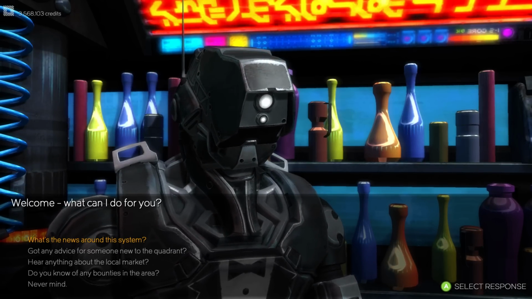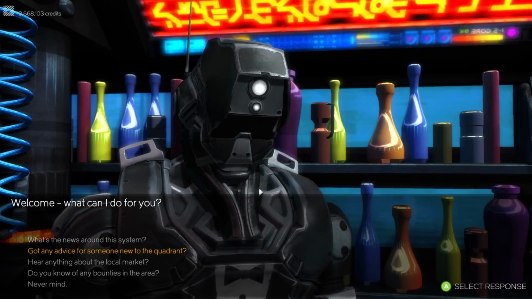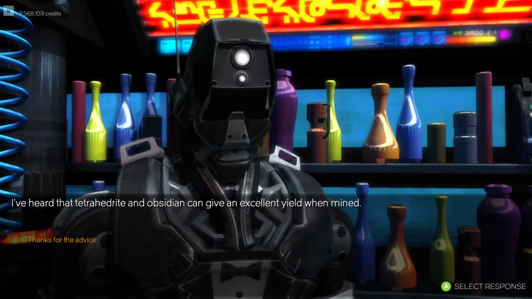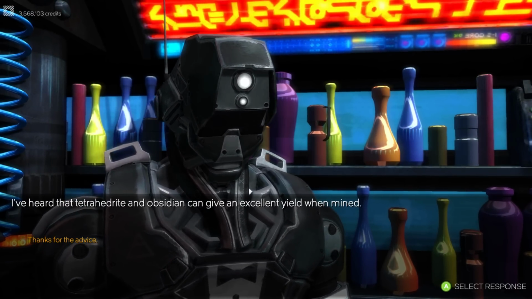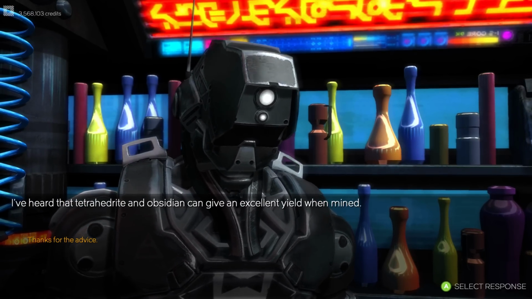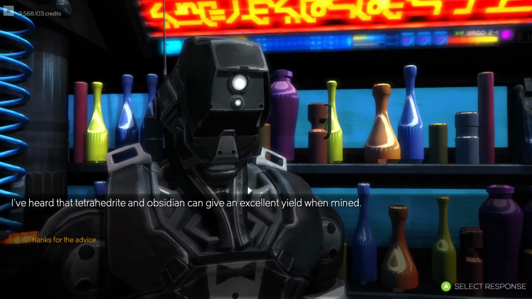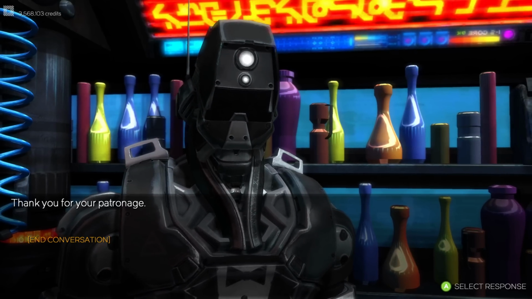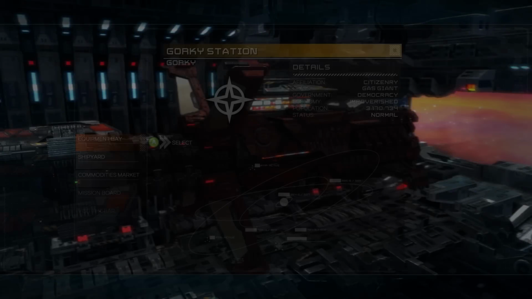What can I do for you? Yeah, the robots are funky talking. You can get some advice here with local markets and everything. Any advice for someone new to the quadrant? I've heard that tetrahedrite and obsidian can give an excellent yield when mined. You can always get some nice little advice here, which is quite nice. So, never mind, we'll end that, we'll leave this.